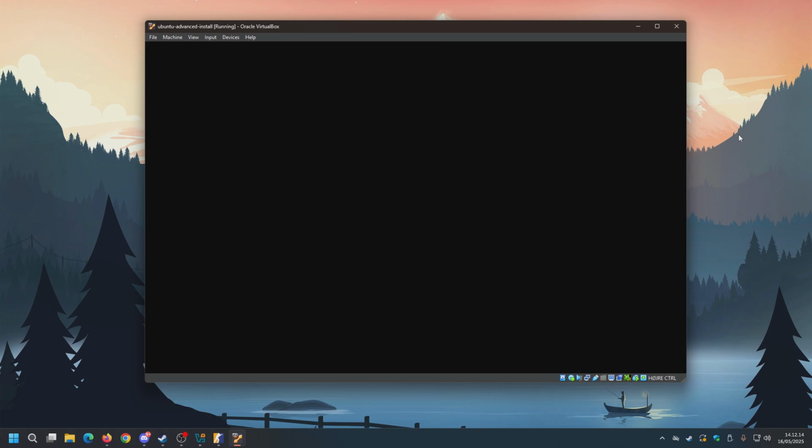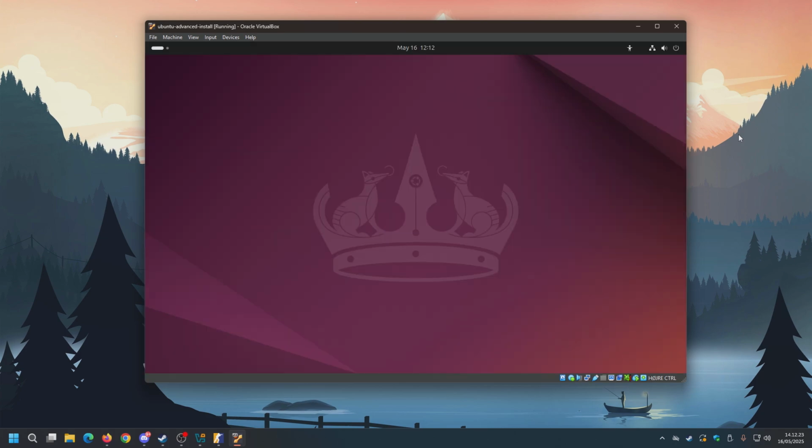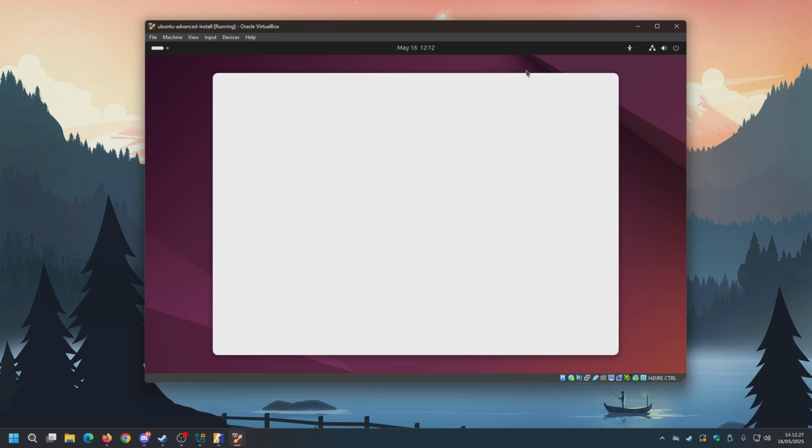But as you can see, I give it 4 cores. Sometimes, or I guess most people would give it 2 cores, but you can always change this afterwards. So sometimes it could be favorable to just give it a lot of cores and a lot of memory in the actual installation process and then scale it down afterwards. That's the very nice part about virtual machines. You have a bit more flexibility compared to a normal rig or a laptop.